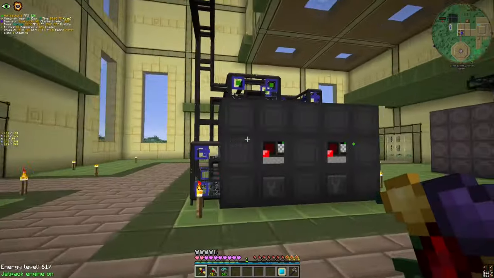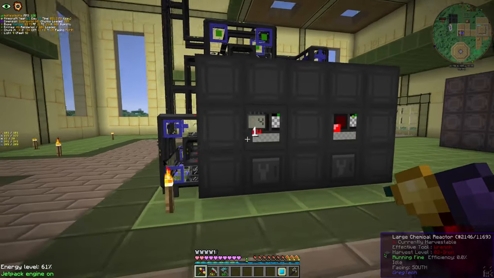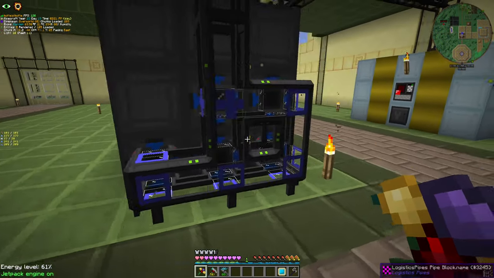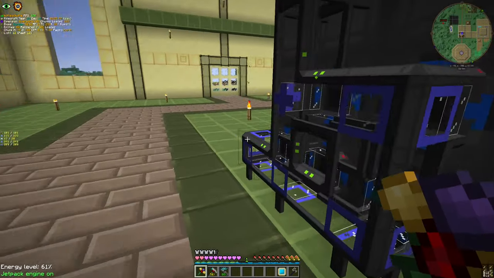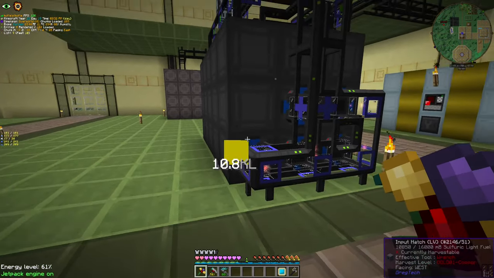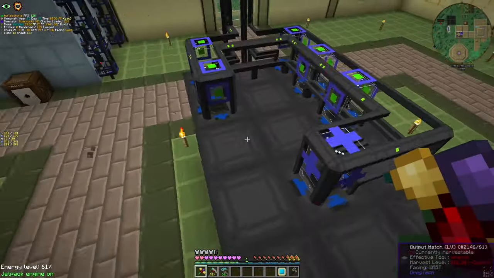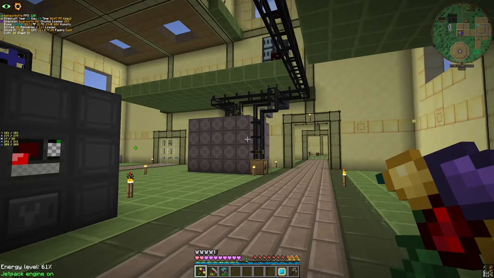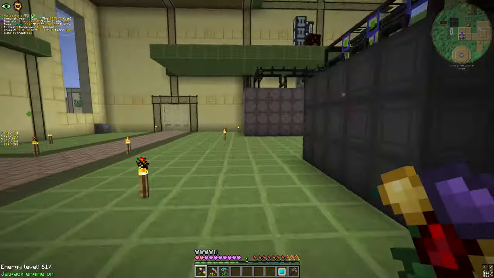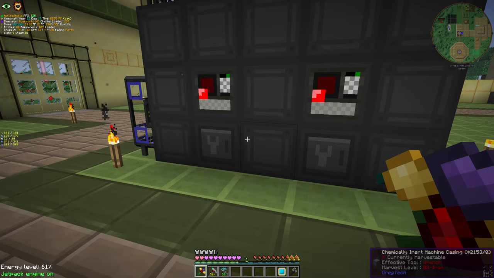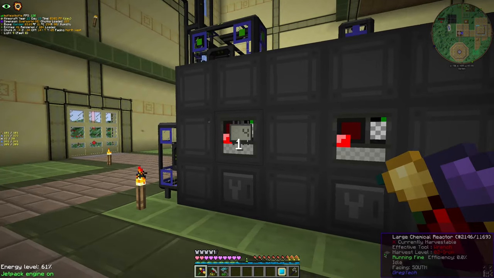And we have two LCRs here. One LCR is on circuit 4. It has 5 inputs. Sulfuric naphtha, sulfuric gas, sulfuric heavy fuel, hydrogen, and sulfuric light fuel. Why is that? Because actually large chemical reactors don't have to be configured for one specific recipe. Actually, any multiblock in GregTech New Horizons works like that. With multiple inputs and outputs, you can actually serialize different recipes in it.